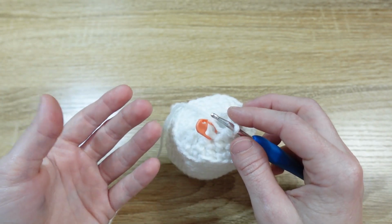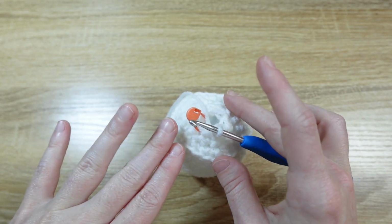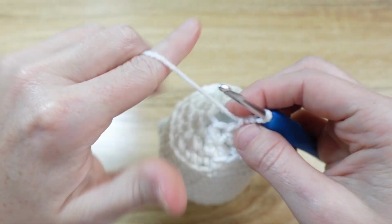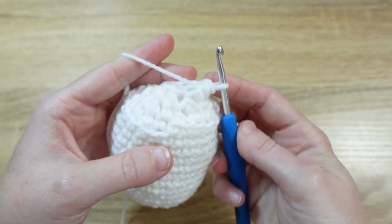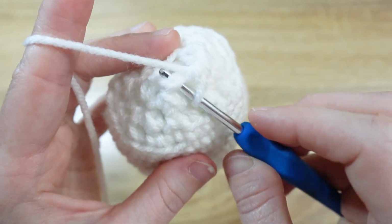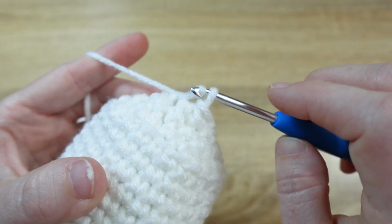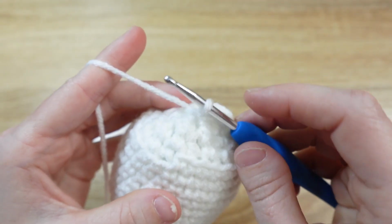So fastening off is sort of like a series of steps that we take to finish off a crochet piece. So whenever I say fasten off, what I usually mean is to take off your stitch marker, and then we're going to slip stitch to the same stitch that our marker was just in, which is the first stitch of round 18. So to slip stitch, we're going to go through just like we would normally with a single crochet stitch. We'll yarn over and pull that through. But rather than yarning over and pulling through both, we're just going to keep pulling that loop until it goes through every loop that was on our hook.